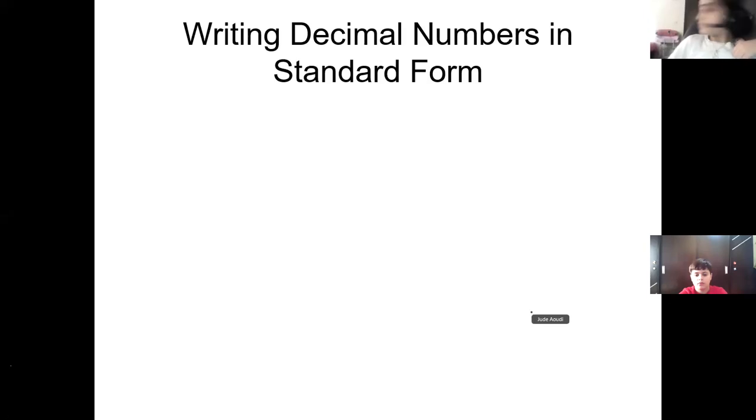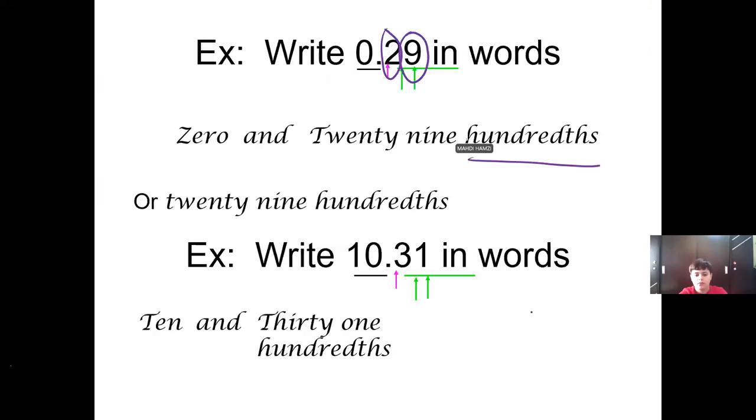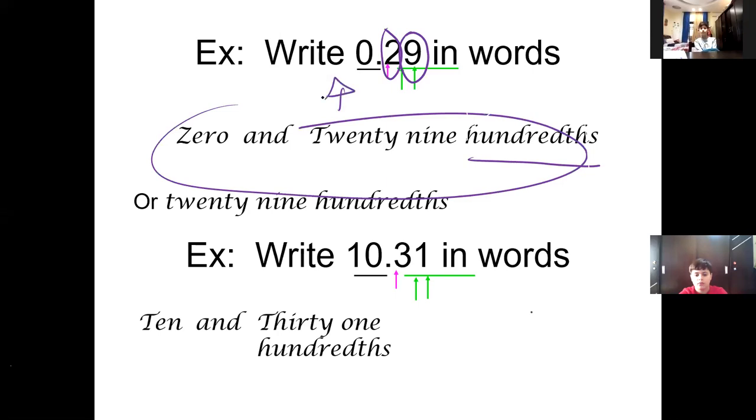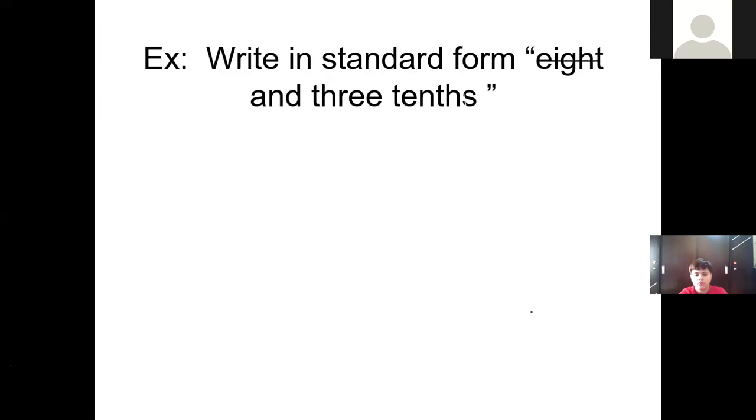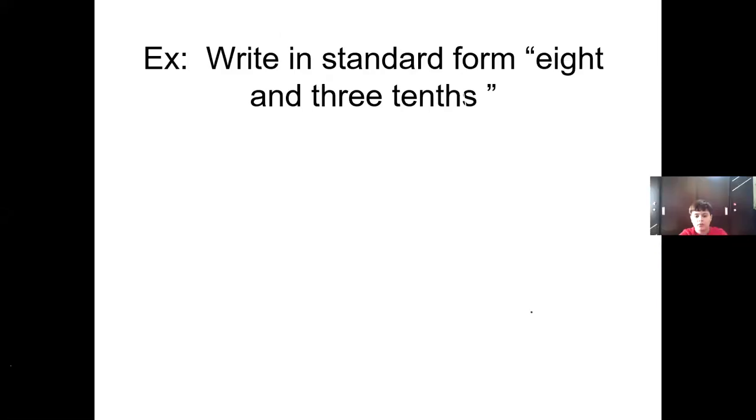Now I will reverse the question. I will give you the letter form, and you want to know the decimal number. For example, 8 and 3/10. How do we write it as a decimal number? Look how. I write 8, the 8 is 8, then point, 8.3. And means point, right?